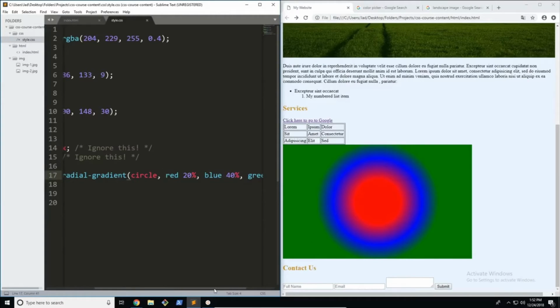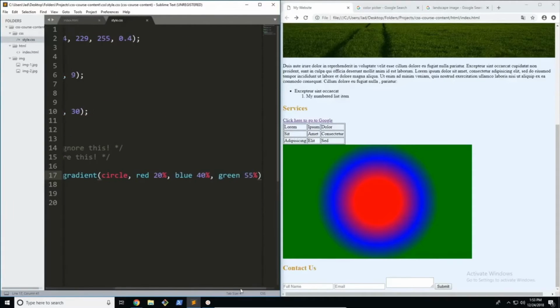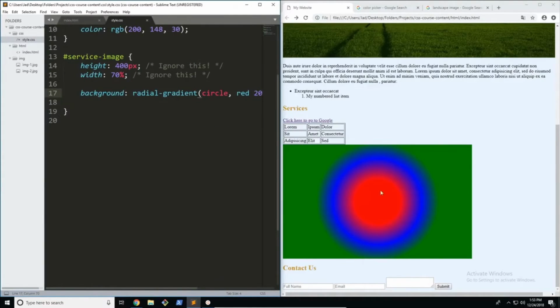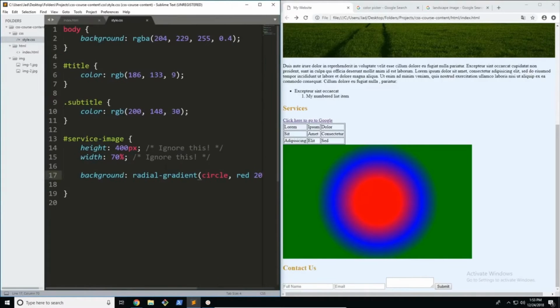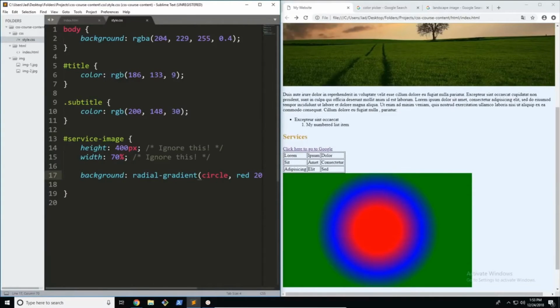There's quite a lot to learn about these, and there's a lot more features that you can cover. But for now, I think this is great. Now what I'm going to do is create another linear gradient right under this one, just so you can see what it looks like. So for example, let's go for the body background for now.